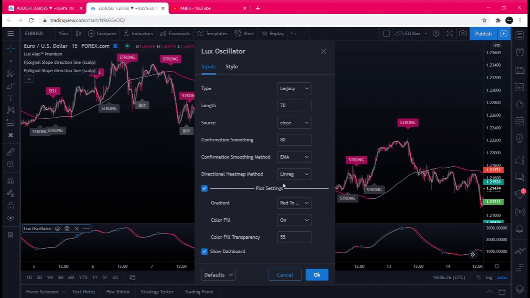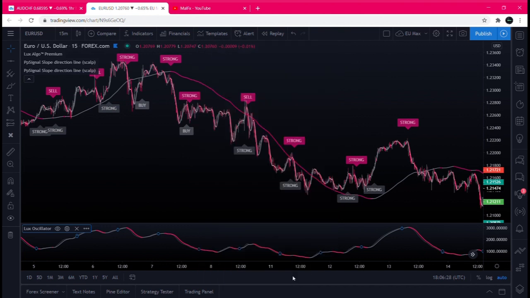I get it. Now, a lot of y'all may ask, why is the Lux Oscillator looking like this? It's not as smooth as it used to be. I get that. It's not smooth, but it has a reason. See, the 300 PP signal is a lagging indicator, as it always has been. It doesn't lag as much, but it still lags. So if I can get the Lux Oscillator to give me a confirmation signal before, and I can get in right when I get that Lux signal, then I'm going to do that.